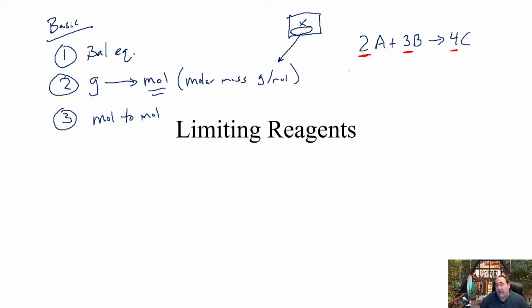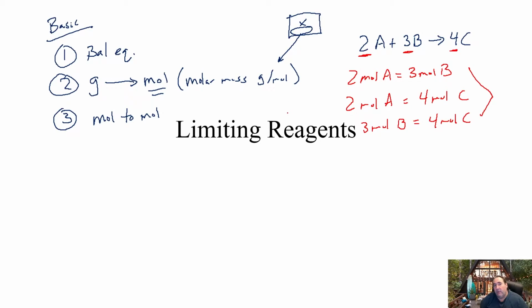This, as you might remember, is how we get our relationships, like 2 moles of A reacts with 3 moles of B. Again, it's just the coefficients. We can also say 2 moles of A would produce 4 moles of C. We could also say, for example, 3 moles of B would also produce 4 moles of C. These are all stoichiometric equalities. They're all equal to each other. And as we talked about last time, they are not equal in the sense that 2 does not equal 3, but they're equal in terms of proportions of what you need for this reaction to take place.